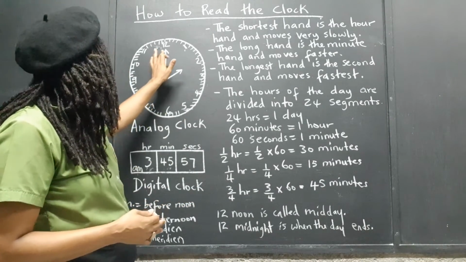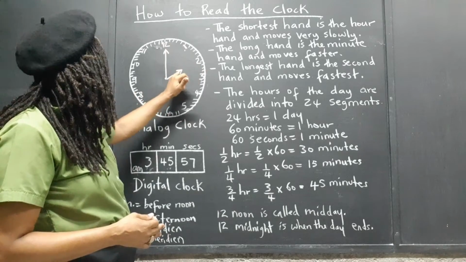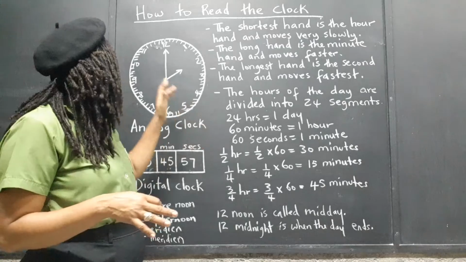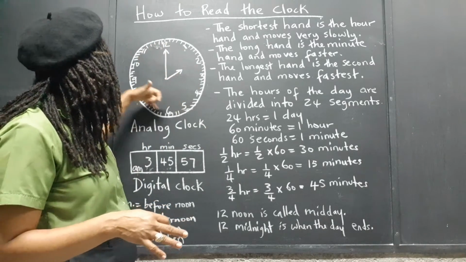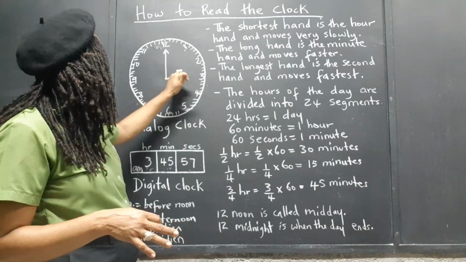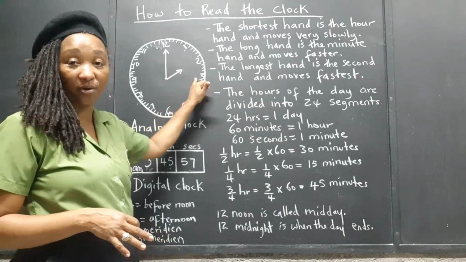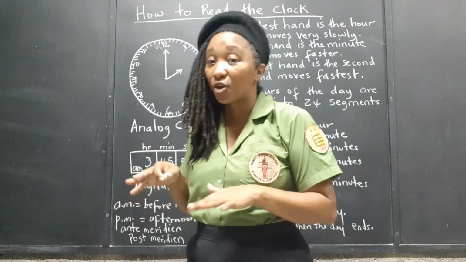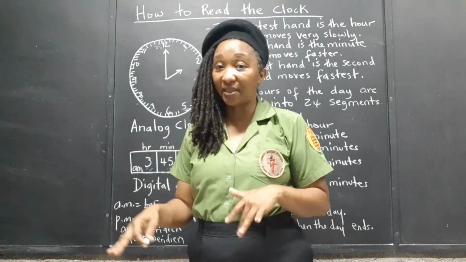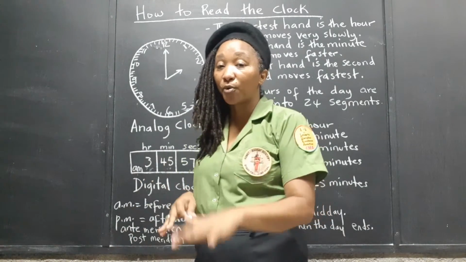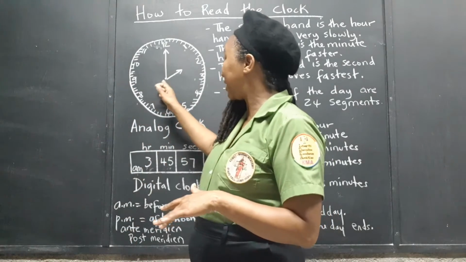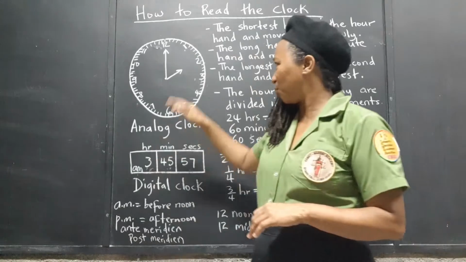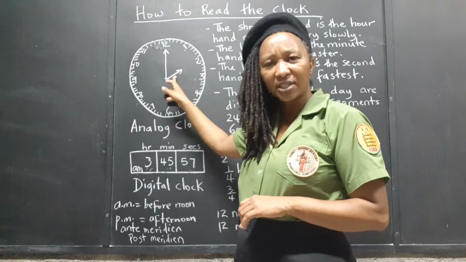And while the minute hand is moving, the hour hand is slowly taking its time. So by the time the minute hand goes all the way back to the 12, the hour hand is now on the next hour. You have to be sharp to catch him. He's very creepy, very stealthy, creeping up. So by the time the minute hand gets back to the 12, you say, hold on, when did this little shorty move?